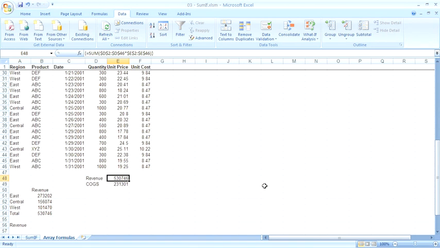Now, the one gotcha that I have to warn you about is that this formula is very memory intensive. It's great here where I have 1 or 2 or 10 or 12 of them. I once tried to build a spreadsheet where I had 5,000 of these formulas, each one taking 50,000 rows of data. If I hadn't turned the computer off, it would still be calculating to this day. So they're great in moderation. The thing you have to be careful of is you don't want to have hundreds of thousands of these.